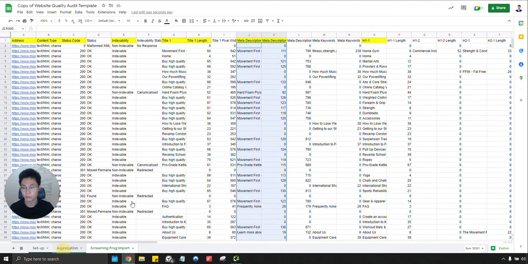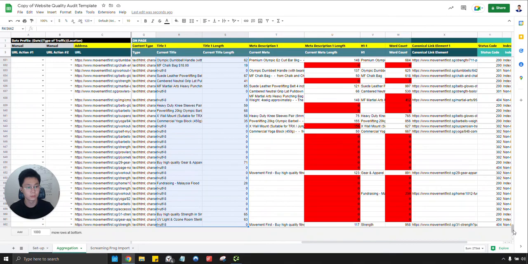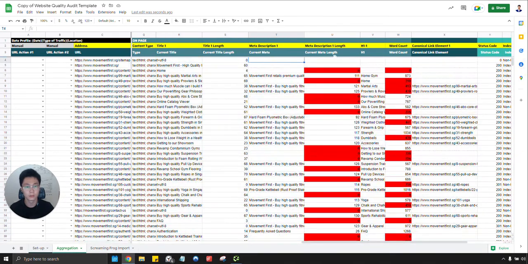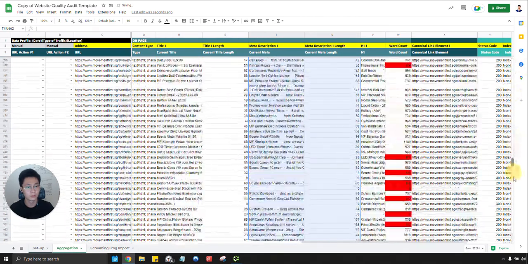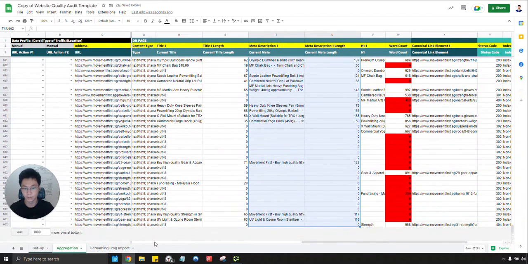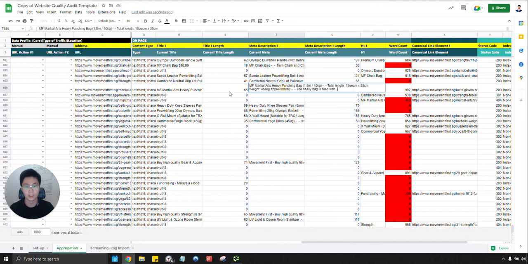Meta descriptions. Yep, that's right already. So you can see now it's lining up. Because what happened earlier on is because I only pasted special values only, this line gets split up into two different columns, and that's why it messes everything up.